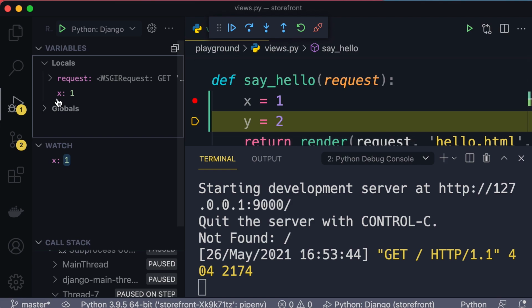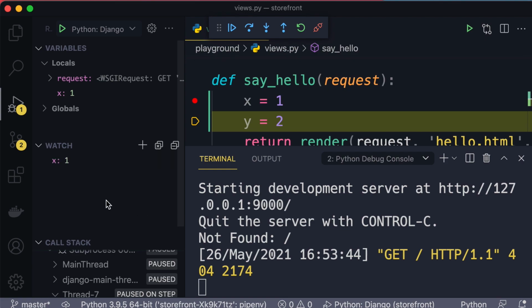Now look over here. In the list of local variables, we have x, and its value is 1. This is very useful when debugging applications. So if something is not calculated properly, we can inspect it here. Now, most of the time, you can see your local variables here, but if not, you can always add them in the watch window. So before recording this video, I was practicing. That's why you see x here. Let me select this and delete it. So in your watch section, you're not going to have any variables. To add one, we simply click on this and then type the name of our variable.